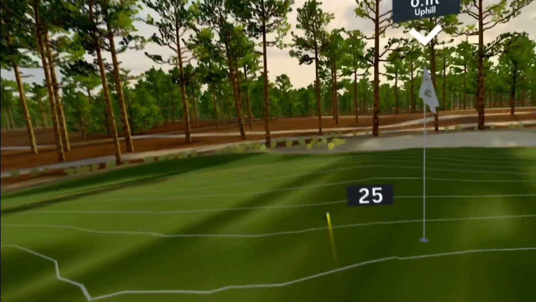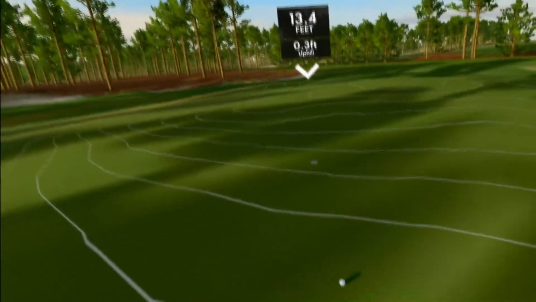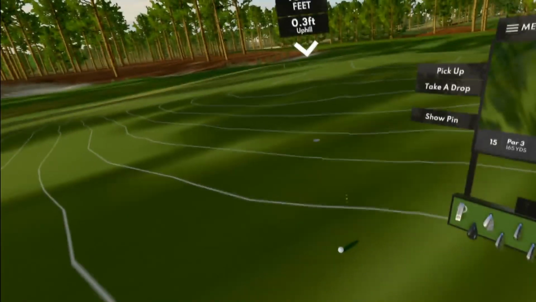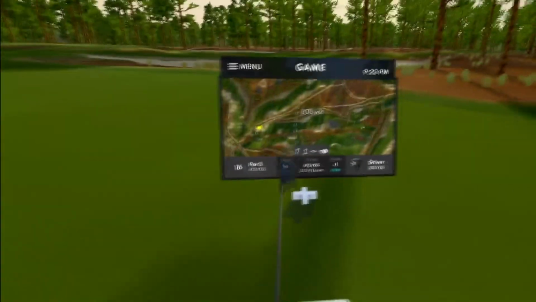Pulled it. Oh, a little too far. Oh, just watching the distance tick up. 8-foot putt for par, currently doable. Gonna aim slight to the right. When it curls, it goes up the hill. Only 2/10 up. Too much pace. For bogey.